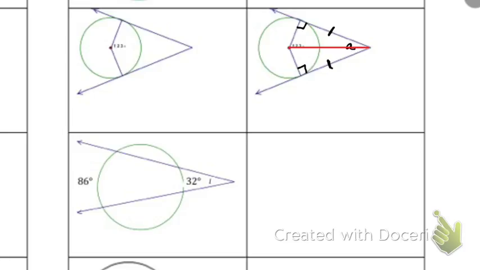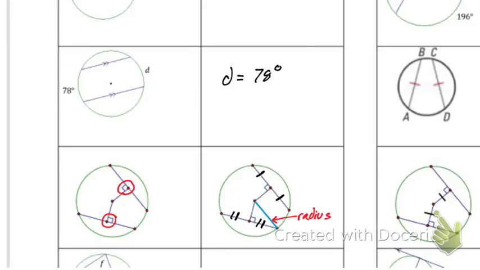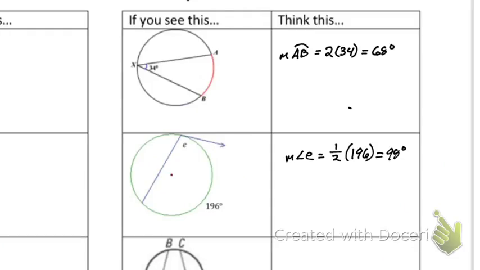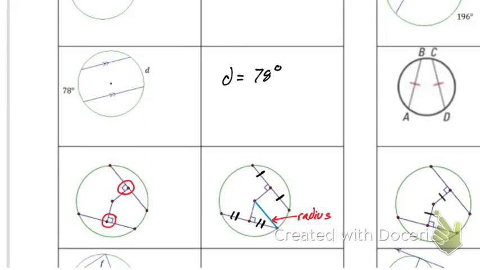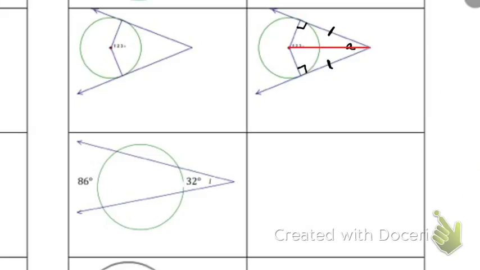All right, but your big things are there is tangent lines that meet outside are congruent to each other, and tangent lines connected to a line or a chord that goes to the center is 90 degrees. Note, that's a big difference than this one because it doesn't go through the center. This one doesn't go through the center. This one goes through the center, so it is 90 degrees.